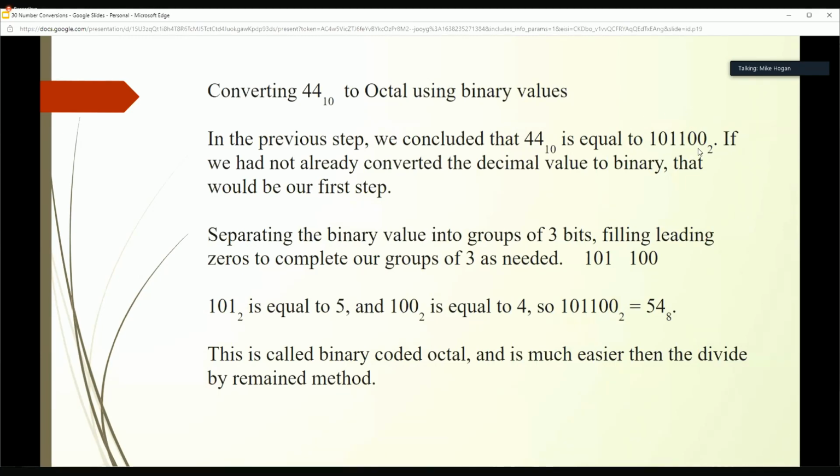Then what we want to do is convert that binary 44 to octal. We're going to take this binary number and convert it to octal, creating a number that's maybe a little bit easier for us to represent. Instead of 6 binary bits, let's change it around a little bit and work within octal. Like I said, you're going to do this more with hex than octal, but we'll do it with octal so that we can understand how to do it.